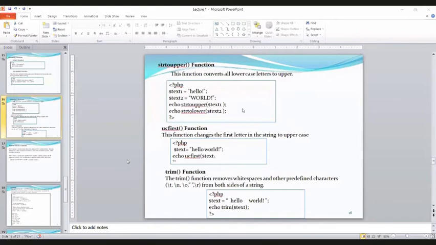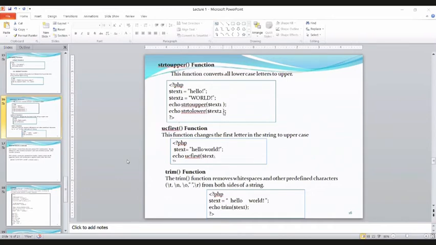First, you can display the two variables. First one with lowercase letters, second one with uppercase letters, and write the function echo string to upper and the variable name. If we are using the function, you write it within the bracket and end with the semicolon.